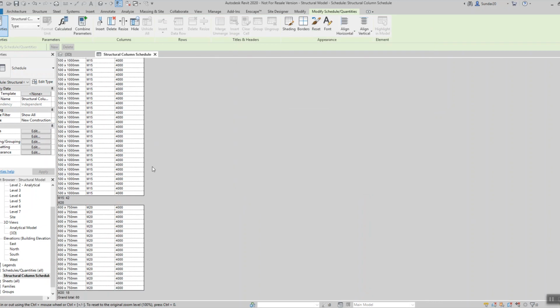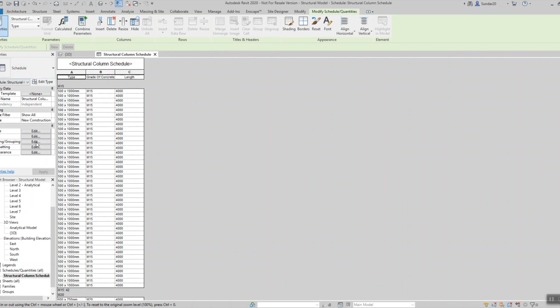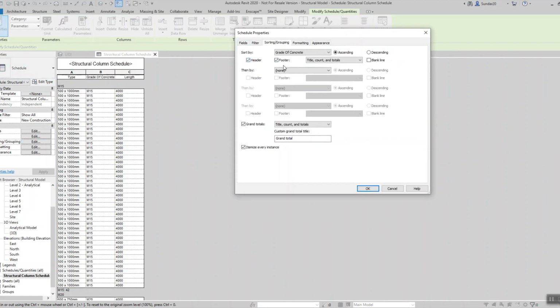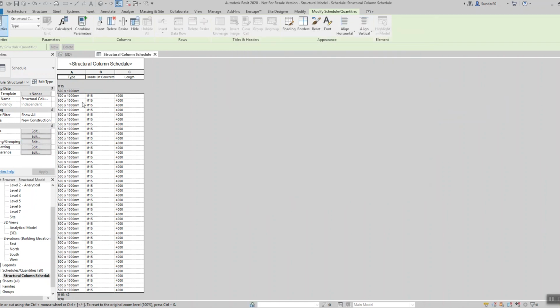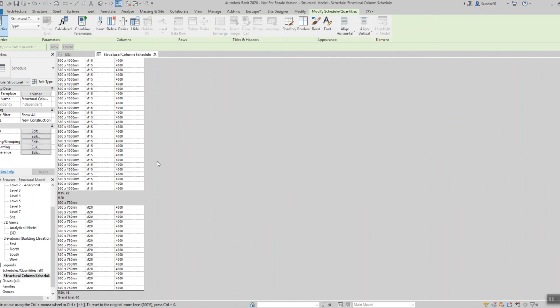And based on the levels, you can add the columns, and based on the levels you can segregate also. For example, if I add a value in that level, I can segregate, or otherwise I can segregate by the types of columns that are there, right?